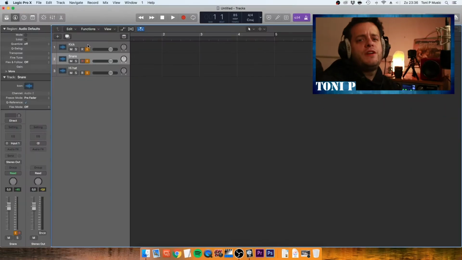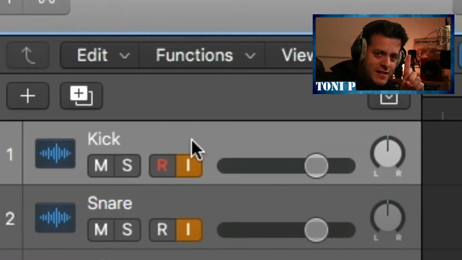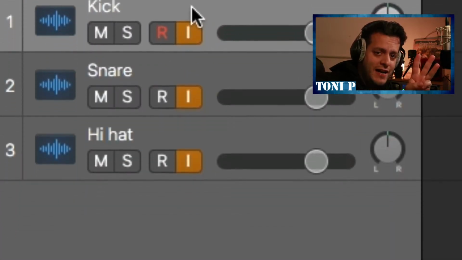Now, if you don't treat them at all, the audio ones will sound very stiff, the MIDI ones will sound very bad. So I am going to teach you how to make both of these versions sound good. So let's get into Logic. And as you can see, we have now made it into Logic Pro, where I have created 3 tracks that I have conveniently named kick, snare, hi-hat.